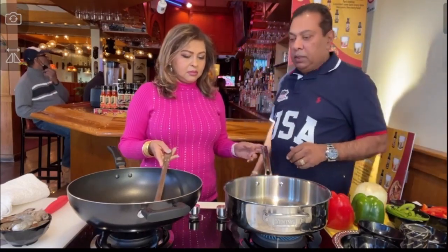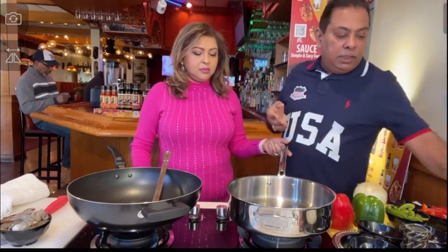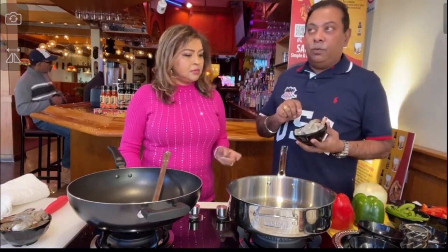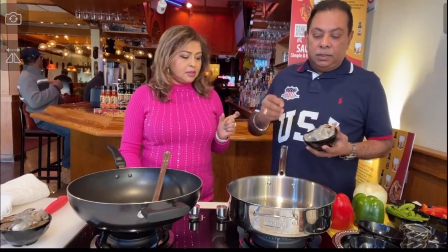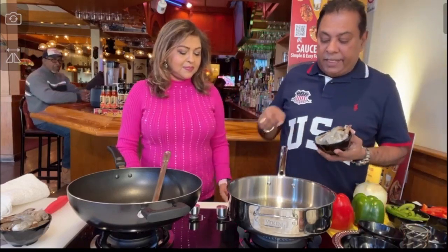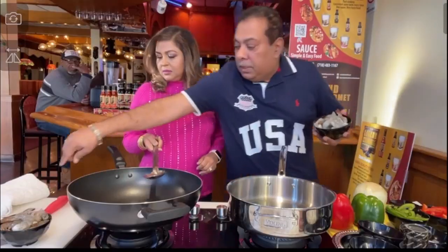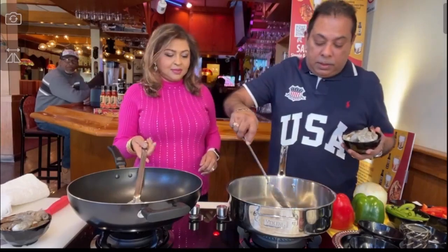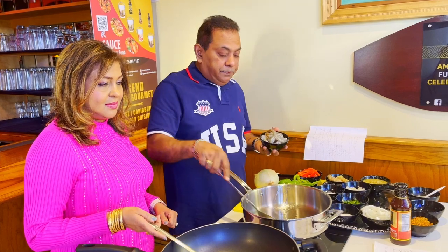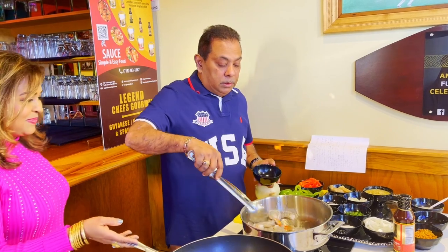And of course, I don't need to tell everybody how to cook this shrimp. This shrimp usually has its own thermometer in it. When it becomes reddish, we know that it is finished. So what I do, I test the oil to see if it's hot, and it looks like it is hot. Yeah, so I put one piece of scallion in there. So now I'm just going to put my shrimp in there, and I'm going to start cooking.